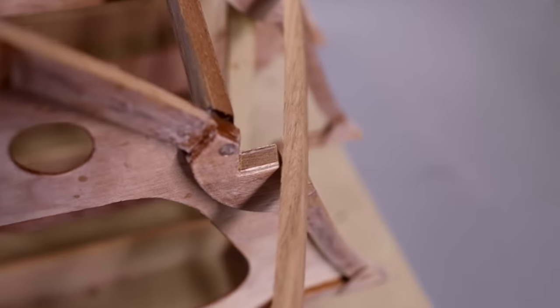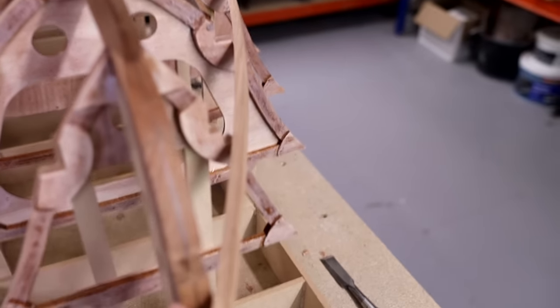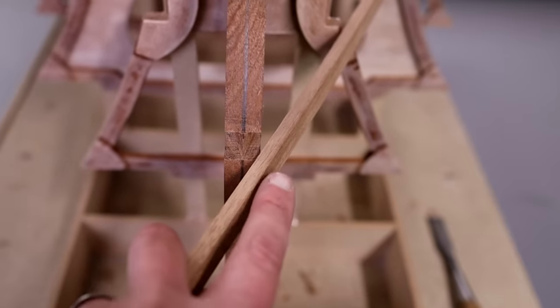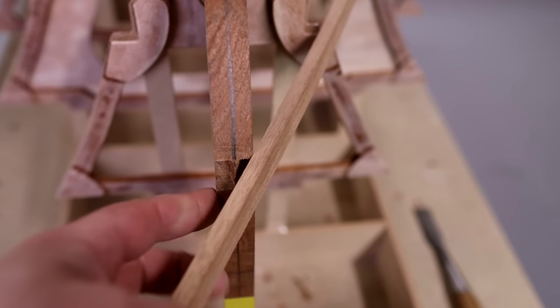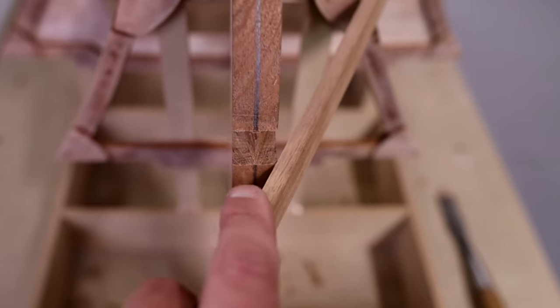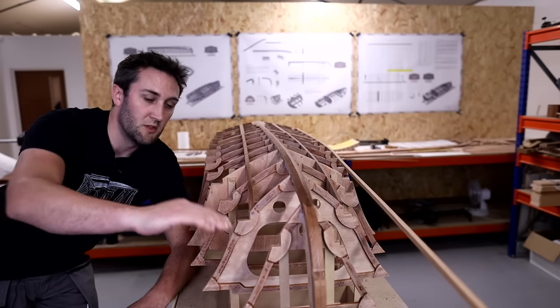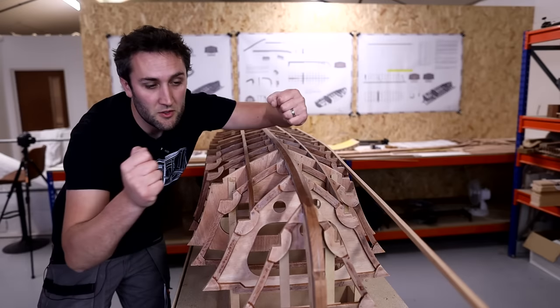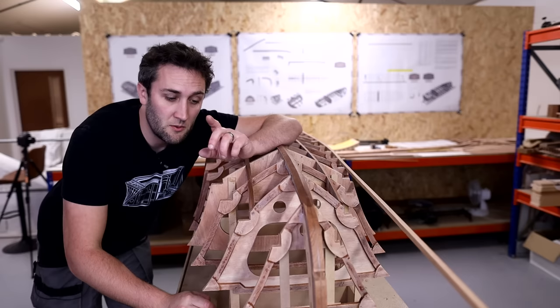What that's going to involve is just adjusting these cutouts. You can see that one there is a little bit of the wrong angle at the moment — it's a little bit too shallow. We need to bring this fully into its correct position within the stem; this outer face here needs to finish on our center line. You can see the notch that we've cut for the chine flats — that's where we need to finish up. We want to do that probably with both chines at the same time, so I'm going to start to get this port side chine top rail put into place and show you how I did it on the first one.